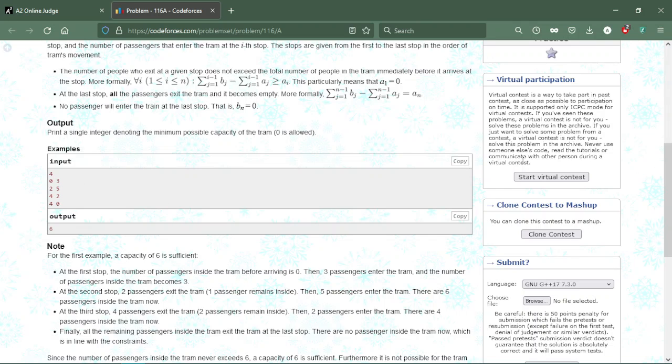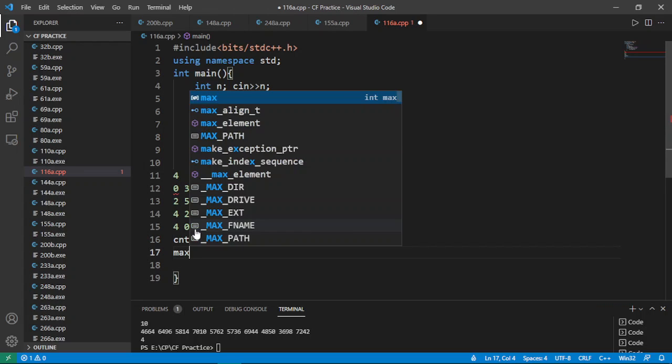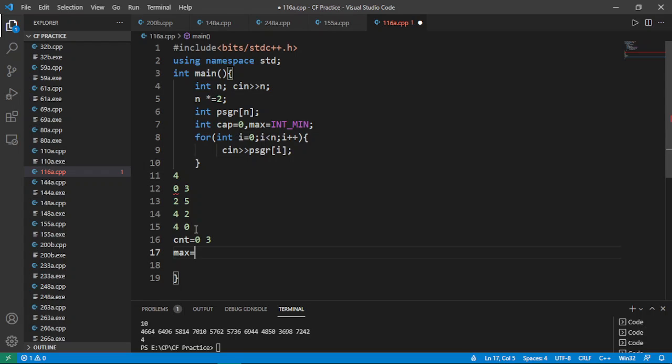Okay, let me copy it. I have initialized count equal to 0 at first. At the first step I subtract 0, so 0 minus 0 is 0, and in the second step I add 3 to it, so my count is 3, and my maximum will be 3.